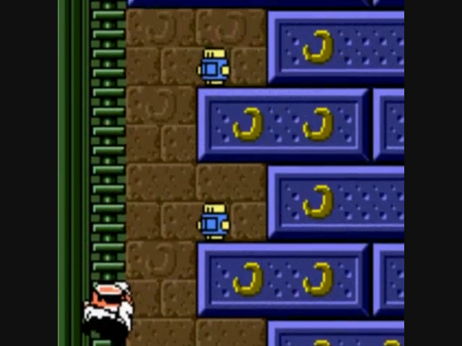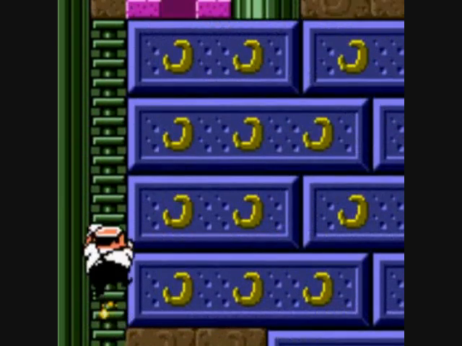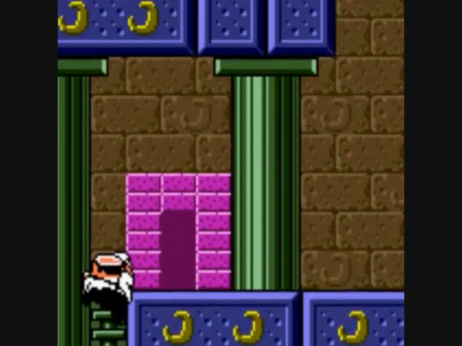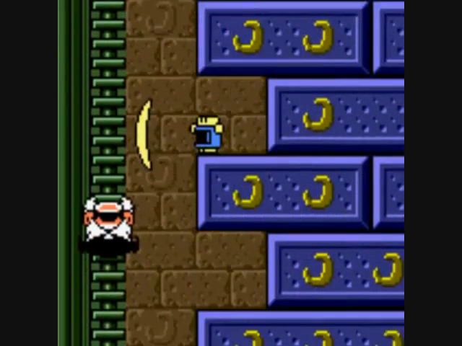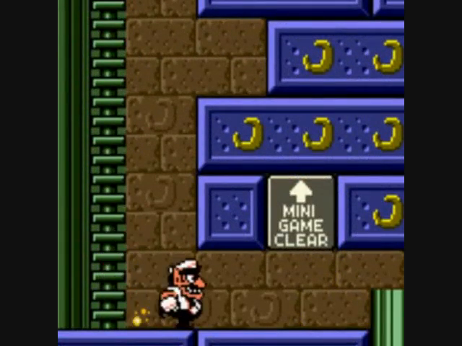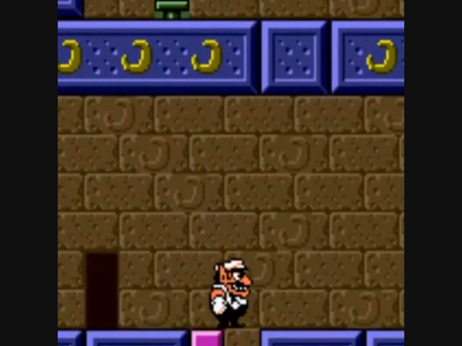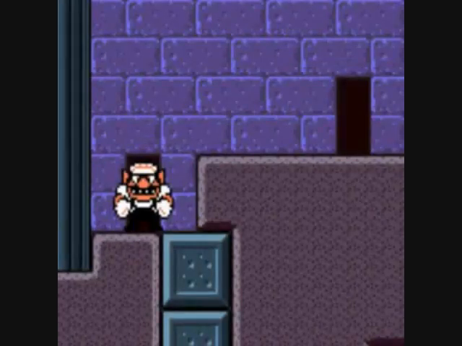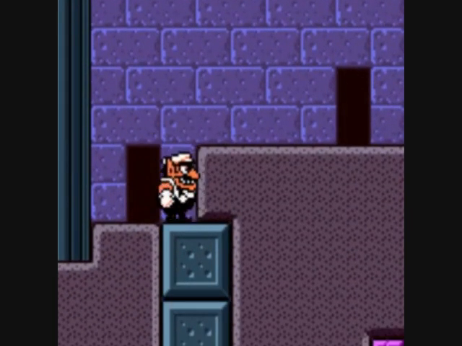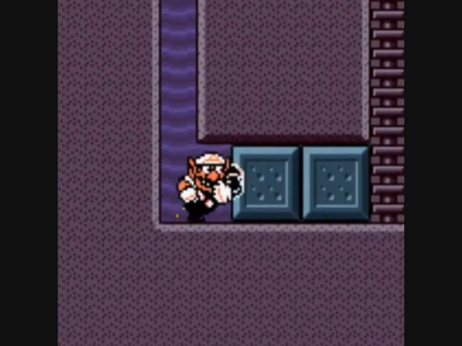Dealt with that. Was it worth it? Is there a coin in here? No. Alright, what else is there to do in this place? Should I get these now? Yeah, I'll get these now. I'll go down to the boss area later.